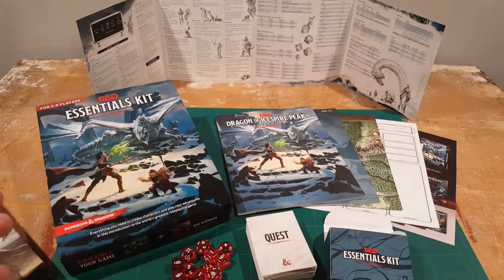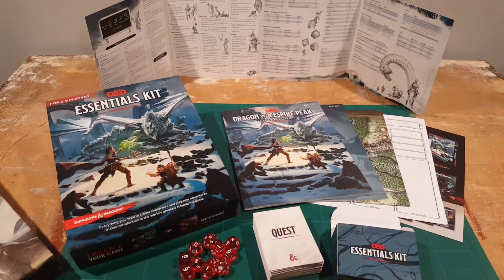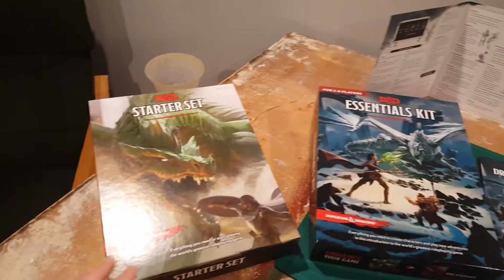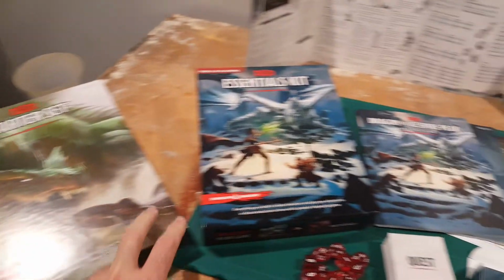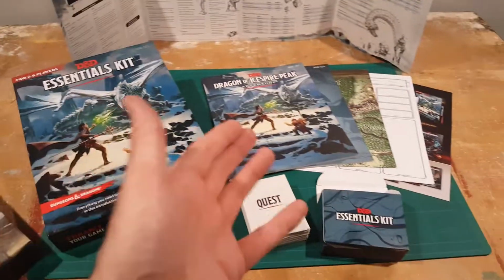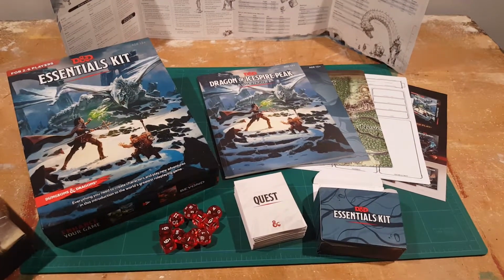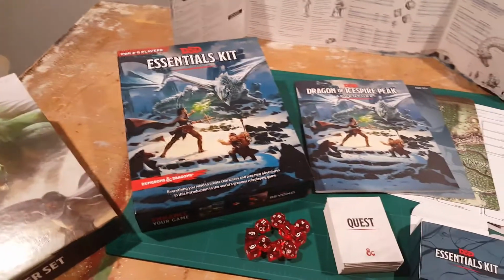And if you've seen this at the hobby store and you have been familiar with a number of the other materials that they've released over the years, you know that this is pretty similar, at least in its purpose, to the D&D starter set, the 5e starter set. And there are some similarities, but there is a lot of difference here. So you can see already, if you have the starter set, the difference in material and quantity of material and quality of material. So just a quick brief overview.